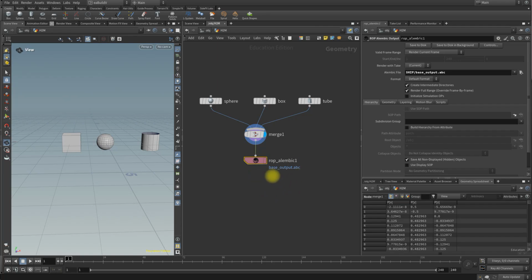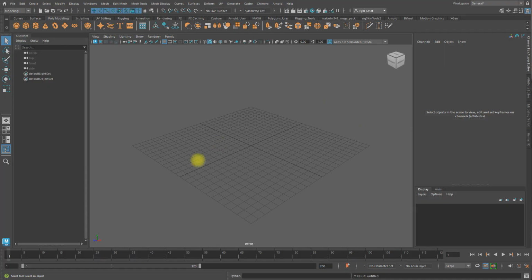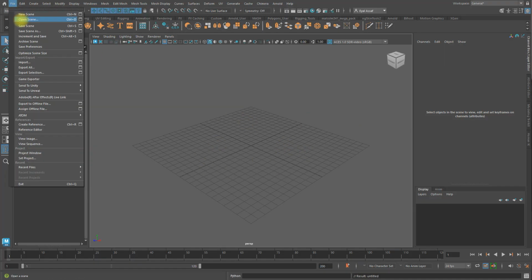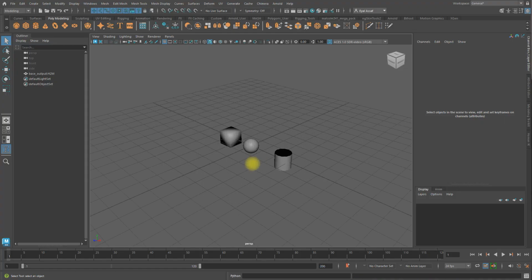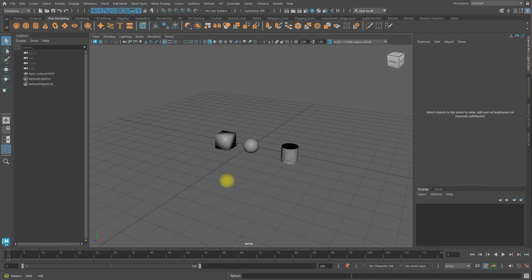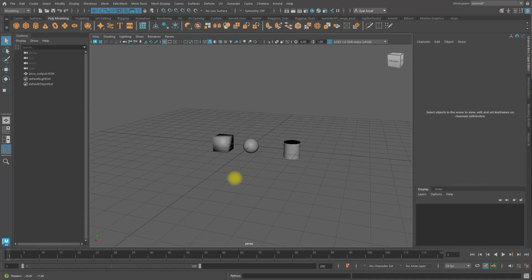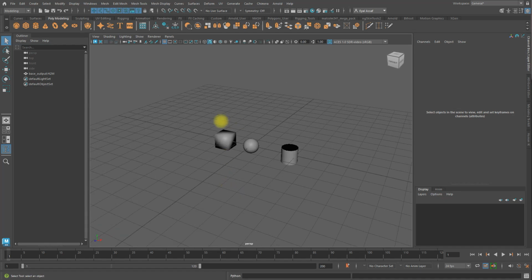Click accept, and once you have it, all you have to do is click on save to disk up here. So click on that, and it should take a split second. You should be done. Now to make this work, I'm going to open Maya. So now we're in Maya, and I'm going to import this. I'm going to load it, and here you can see all three objects that we had in Houdini brought in.